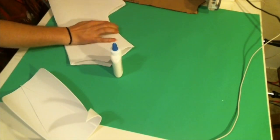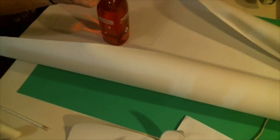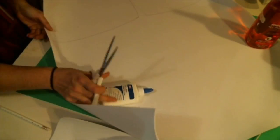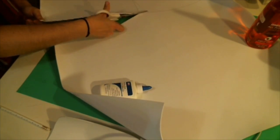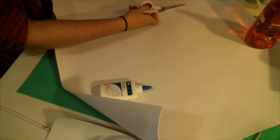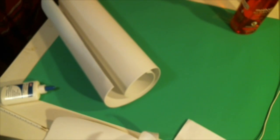So I got my 2 back pieces. Next for the front pieces. Because it's a roll, obviously it will continue to roll up on you. You could trace this on the other side so that it doesn't roll in the direction that you're trying to cut on, but you know, I didn't think about that. So feel free to cut it on the opposite side so that it doesn't keep rolling up on you, or use something to hold it down like I did.